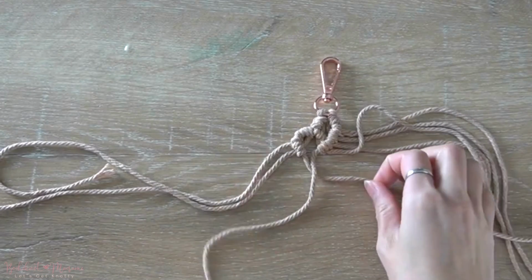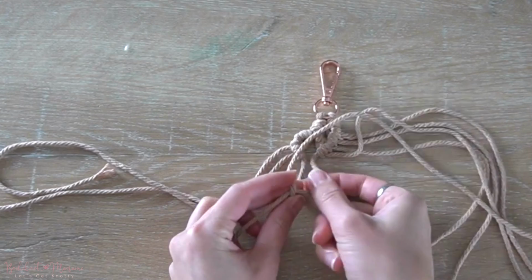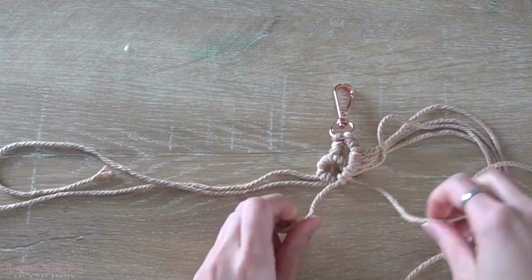Using the middle left cord as the anchor cord again, we will take the cord from the left side, from the left curve pattern, as the working cord for a double half-hitch knot.